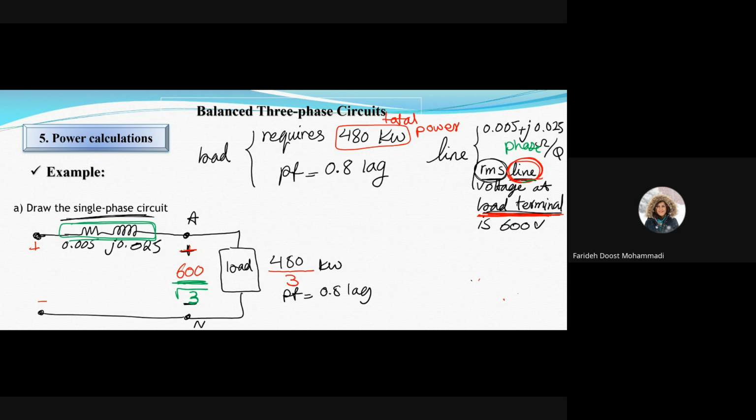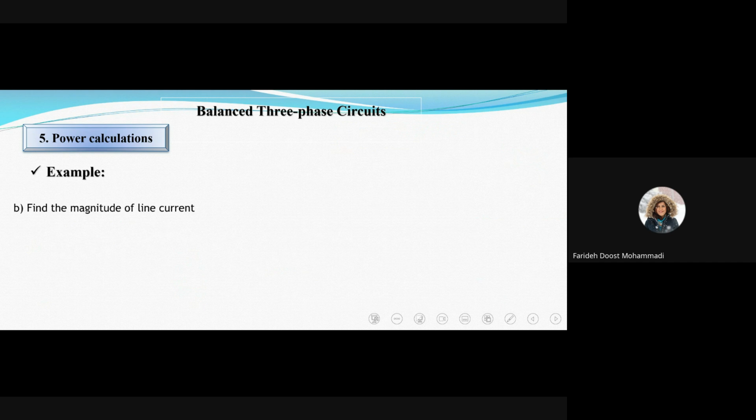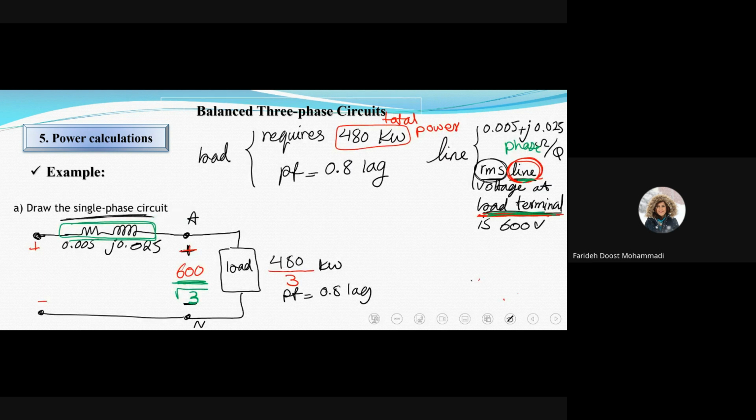Here, for the voltage, it's the line in terms of the opposite of phase, because I already know where I'm supposed to look: it's the load terminal. But in this one, it's talking about the line current, and this line is basically referring to this line here. So this is the current it's asking for. It's asking for the line current, and here line is the element or the cable that I have. So it's the cable current, which is going to be this current. I need to calculate this current first.